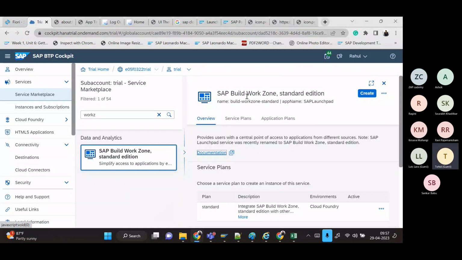But if somebody has used a Neo subaccount, in the Neo subaccount there was something called the Launchpad, like the portal also. In that, the look and feel was completely different. If somebody is still using it, they might already know that the site manager is completely different.